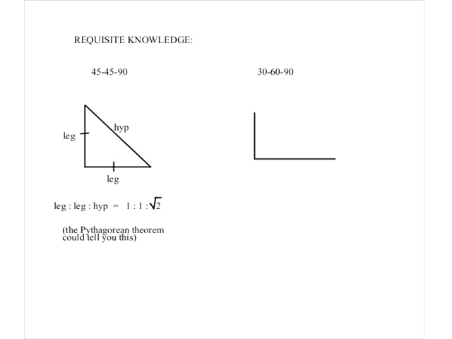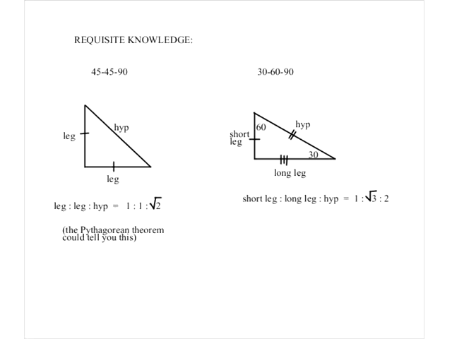On the other hand, if you encounter a triangle that has 30, 60, 90 degree angles in it, then the Pythagorean theorem absolutely will not save you. So this is the 60 degrees. This is the 30 degrees. I don't really want to assign variables where we don't need them, but these are all different sides in this case. So if we label them, this is the short leg. This is the long leg, and this is the hypotenuse. In this case, the short leg to the long leg to the hypotenuse is 1 to square root 3 to 2. And again, the Pythagorean theorem will not tell you this. So this is a piece of factual knowledge that you've got to have.